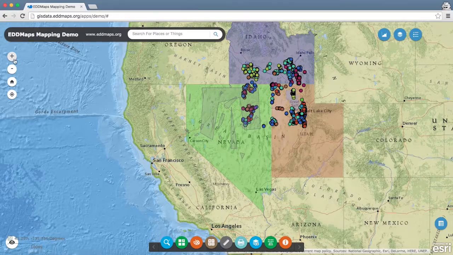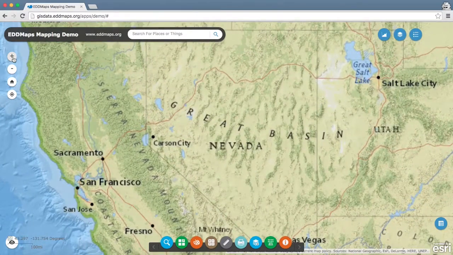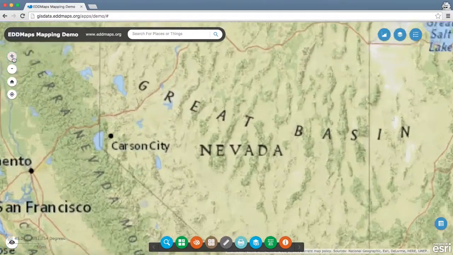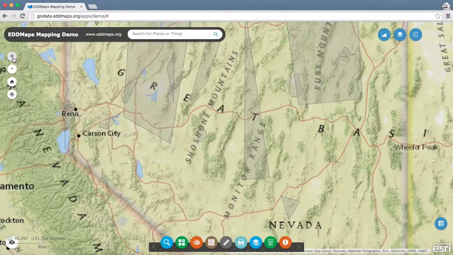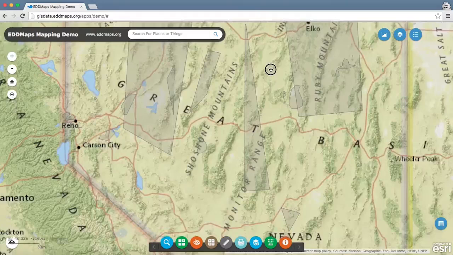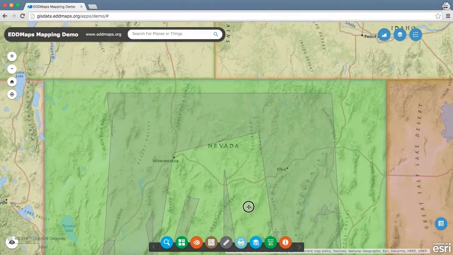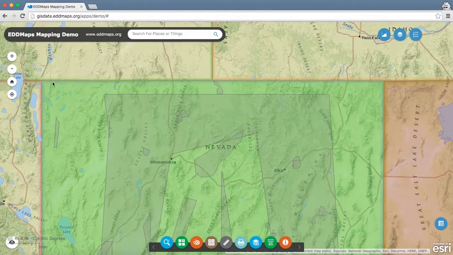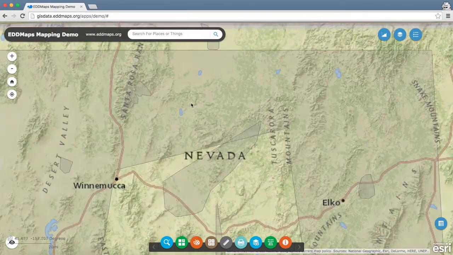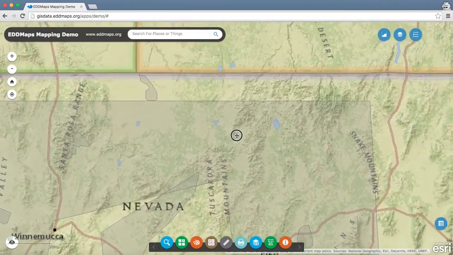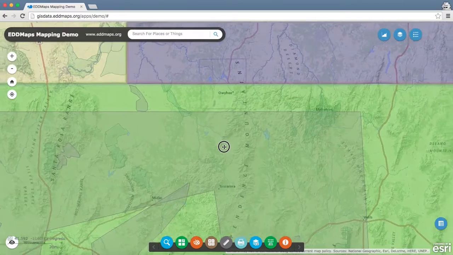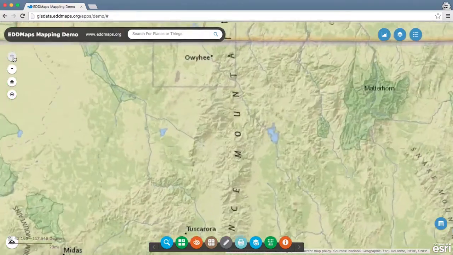So I will zoom into that area. Weed points take a little while to populate after zooming in.